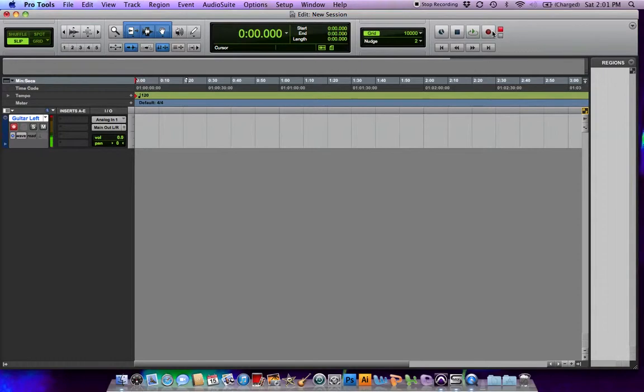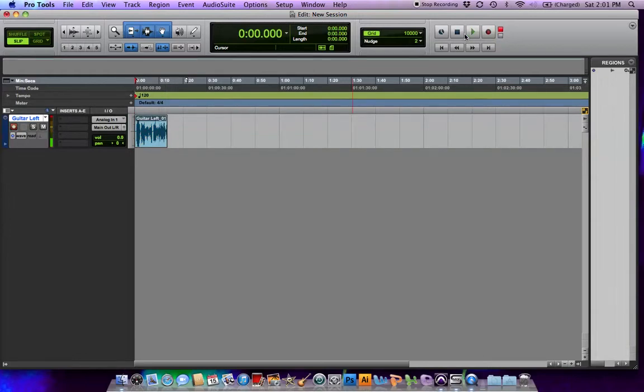Then you're going to click on the record button, and it's going to flash, which means it's record enabled. From there, you want to hit your play button or your space bar, because your space bar can play too. I have mine set to loop record right now. I'll turn that off, so it should look like that. You can hit play up here or your space bar, and now it's going to start recording. As you can see, my level's going, and you can actually see my waveforms coming up as I record. I'm just kind of talking, and when I'm done, I just hit the space bar or the stop. I usually just use my space bar.